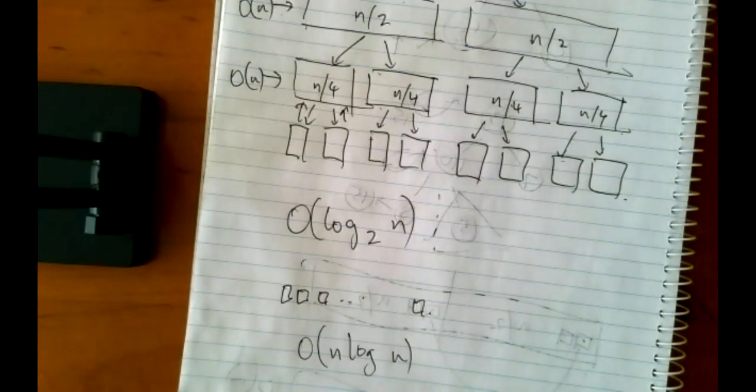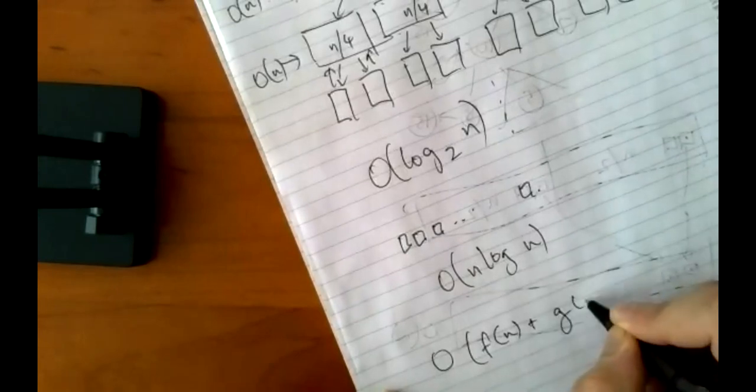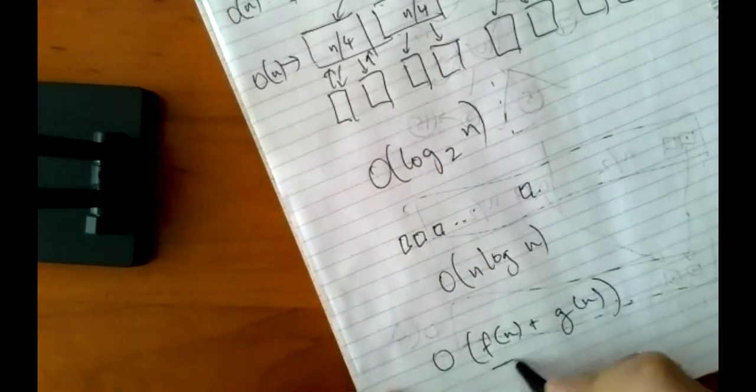However, any constant amount of work per subarray, like defining the subarray, setting its endpoints, would come out to be a linear amount of work overall, and this is dominated by the n log n that we've derived already. So where we have time complexities that look like order f(n) plus g(n), if it happens that f(n) is much bigger than g(n), then we can essentially ignore the g(n). We'll talk about this in more detail in the next lecture.